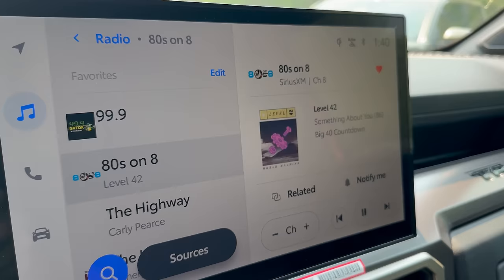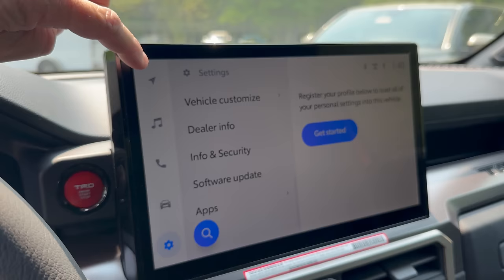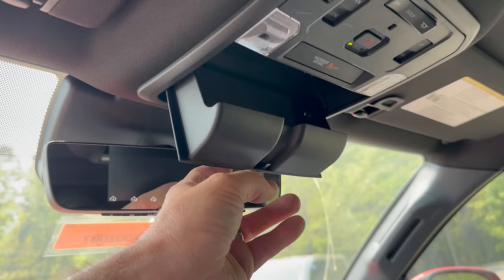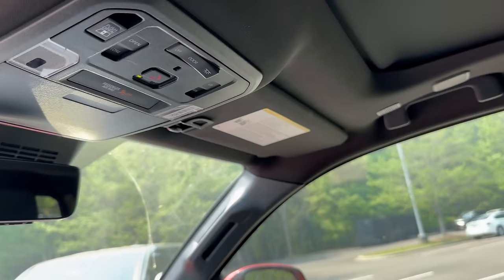All right, so we've got this right here. You can go all the way through your profiles, set up information. You can point, click, zoom, all that stuff, pinch. So we've got digital rearview mirror upgraded there. Clear view outside, that's nice. Home link for garage doors, and off-road is going to have the same sunglass holder, SOS button here, this back button, remember those are upgrades, and then the lighted mirror with slider. So is the moonroof, that's part of the premium package. So that's off-road, now the price.